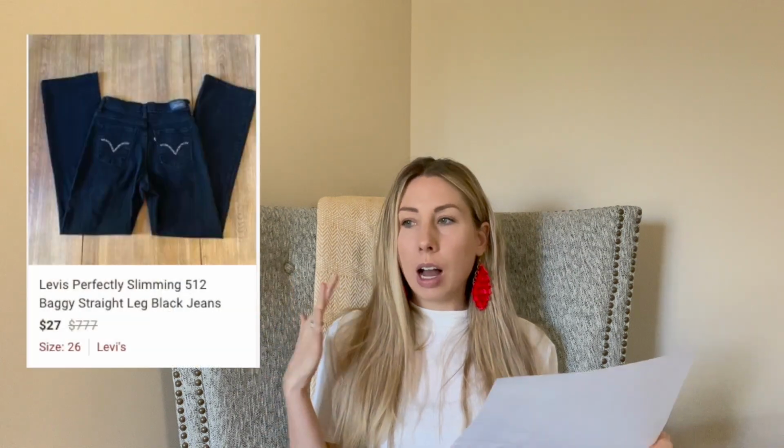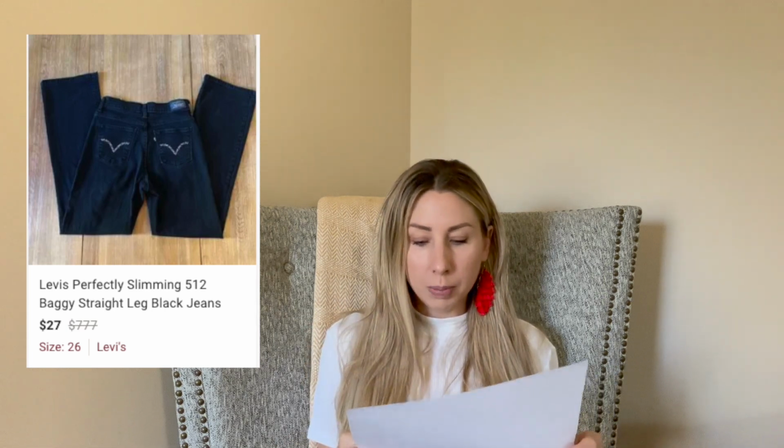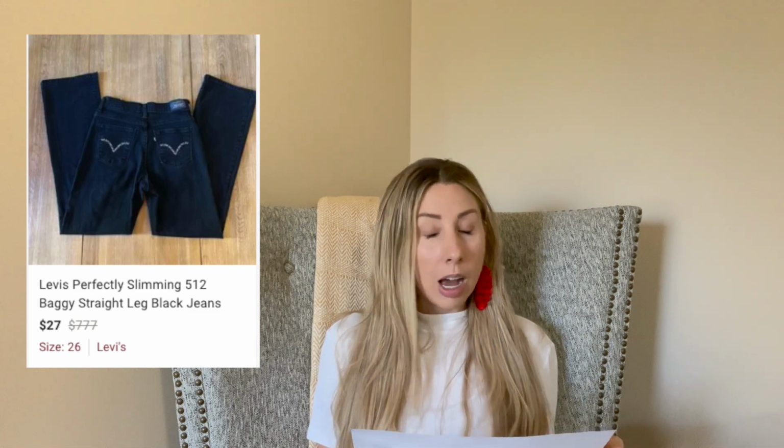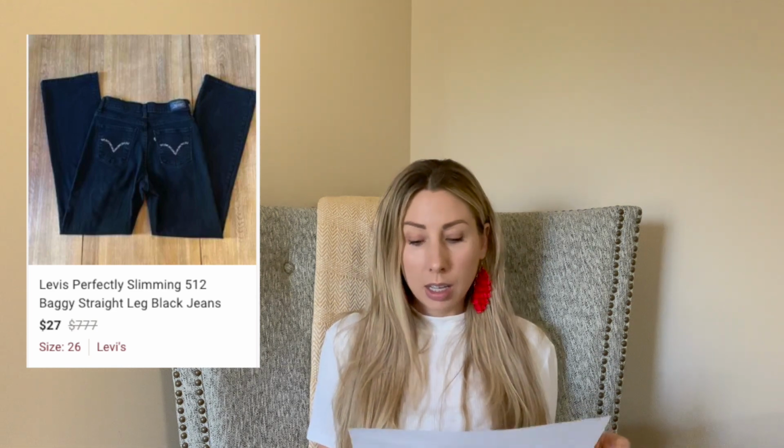All right, next up are these Levi's bootcut black jeans. Now, I realized that I think they're straight leg and they're not bootcut. So as I'm reading this, I need to go and update the listing here to straight leg. I don't know why these haven't sold. They're actually really cute. I have them listed for $27. Not sure why they are still in my closet, but I've had them listed for 101 days and they honestly haven't had much love at all. I probably could take them to Plato's because it's a cut of a jean that's in style. It's not a skinny jean, and sell them, but I'm gonna hang on to them another 90 days or so to see if they'll sell.